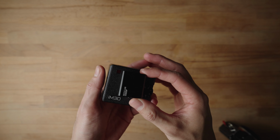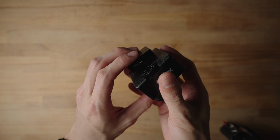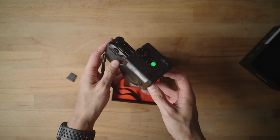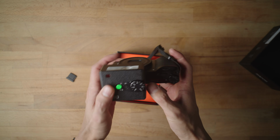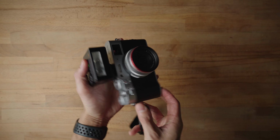This flash is obviously quite a bit bigger. It's powered by 2 AAA batteries, so it's going to weigh a bit more, although it's 70 grams, not too bad. And this offers way more power. You can just tell obviously by the size, but this is for somebody who needs a little bit more customization. If they want to dial in the power with the wheel and choose how much power they want for the photos, this is pretty good. This kind of serves as an in-between between the Reflex Lab Mini and the full-size on-camera flashes that you would buy. But for the price, $50, it's pretty good.